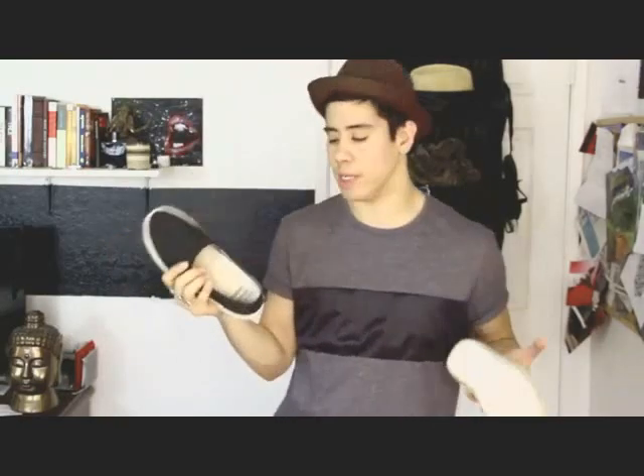Moving on to number five: the fifth fashion trend. You've been seeing a lot of these shoes and you're going to see them from different companies — they are the espadrille shoes. I just posted a picture on Instagram recently wearing my espadrille shoes from Generic Surplus, and I also showed these in my latest spring fashion haul. These are going to be a really big trend for springtime for guys and girls. They kind of remind me of Vans shoes but just a different take — the espadrille form. I like how it has different detailing at the bottom. It's a unique shoe and these have always grabbed my attention. I'm glad I found these from Generic Surplus — two thumbs up.